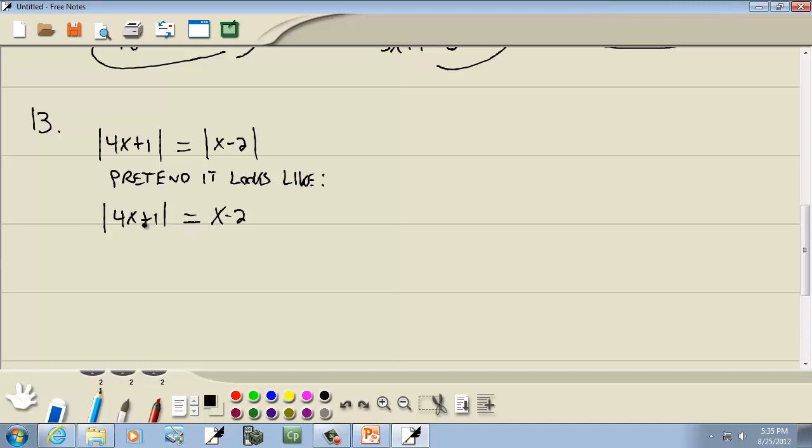Okay, the absolute value is by itself, so we're going to drop the absolute value bar, and we're going to set it equal to positive the other side, and we'll drop the absolute value bars and set it equal to negative the other side. Now notice when I set it equal to negative the other side, I put parentheses around it, because that negative has to change the sign of everything. Well, on my first equation here, I'm going to take the x over the left side, take the 1 over to the right. So we've got 4x minus x is equal to negative 2 minus 1.